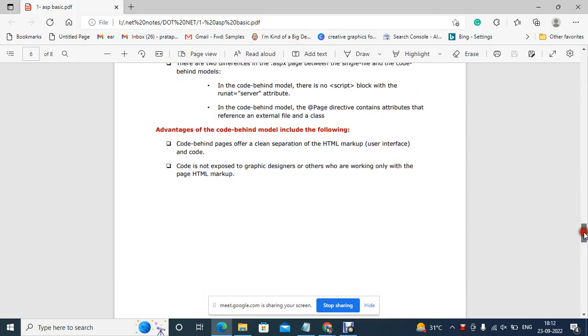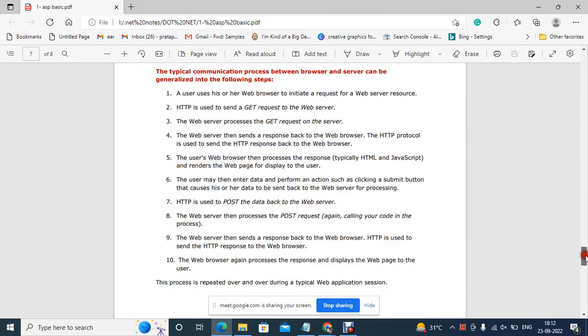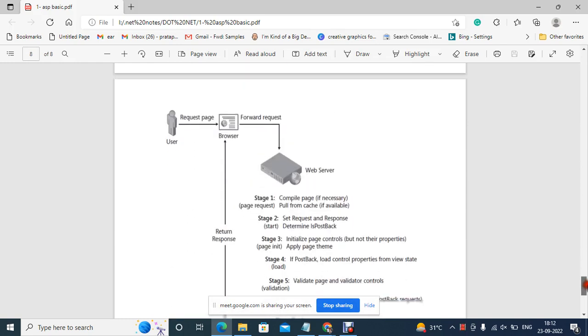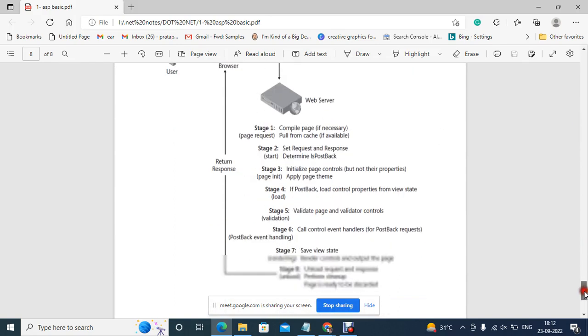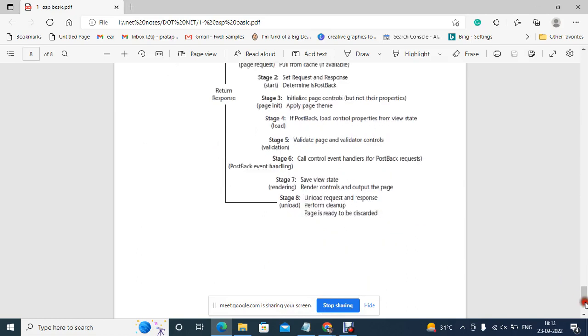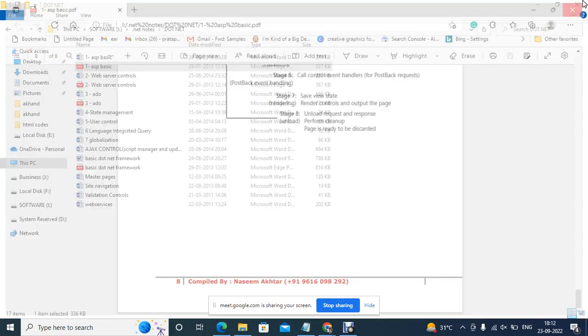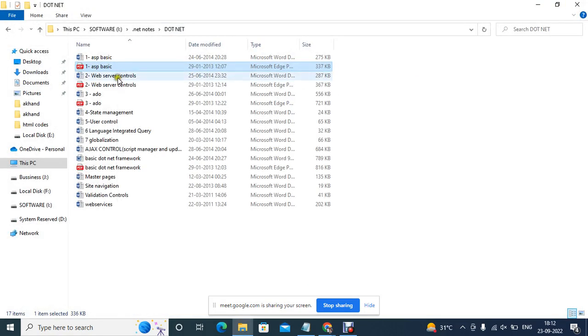So these things are the theoretical part. We just go through this. This is showing the process. I have told you the client server model. This is actually the client server model. But when you are using the ASP, you have these events, that I was telling you when I started the ASP. So this is the very basic part. Then we will start with this now. So we started with C#, although, but we'll start with this.